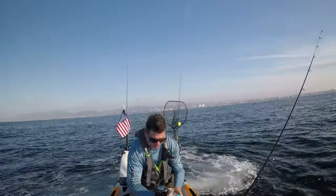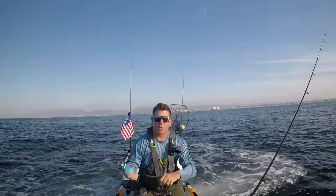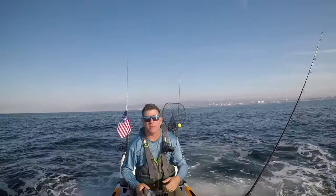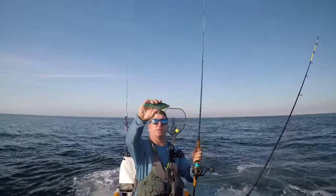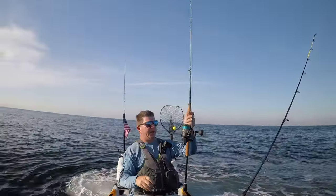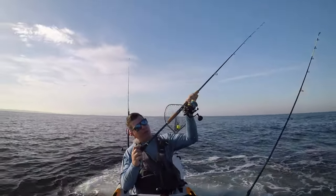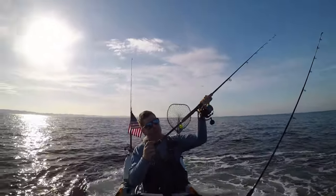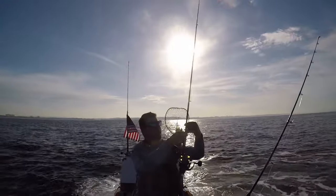So we're gonna set up the Nomad Design Madscad. It's more of a casting lure. If you're seeing birds, you're seeing action on the surface, you can throw it like you've got a real live bait. So we're gonna try that. This is what it looks like. Looks like a little silver green mackerel, and that is the model. Here's the spinning rod. This is also Eat My Tackle. This is a 7020-30 RS2035-701MH, 1 to 1.5 ounce, and it's got a 15-pound braid.